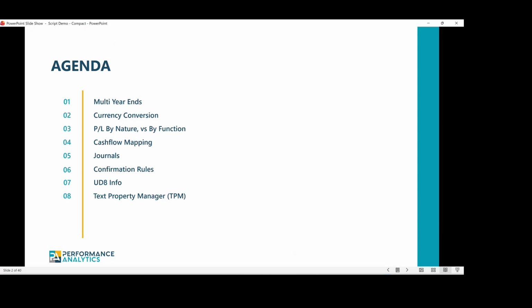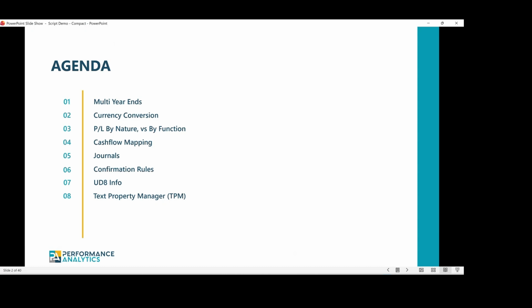We'll briefly take a look at how trial balance activities map into cash flow lines using the same scalable rules engine. That will be followed by our journals capability. I'll show how journals can recur, reverse, and roll forward automatically without cluttering periods or copied entries. We'll then address confirmation rules. We'll review how data validation rules are standardized and maintained centrally to ensure consistency and control, all while requiring a very minimal amount of code in the application.